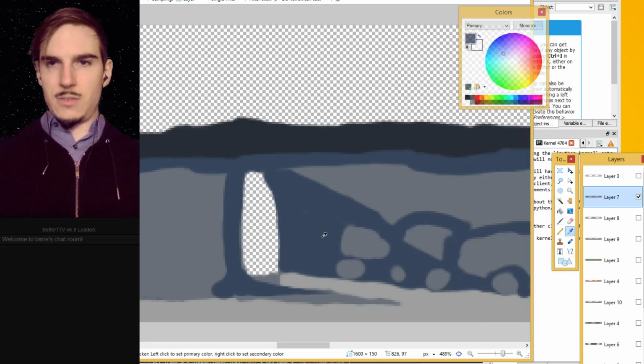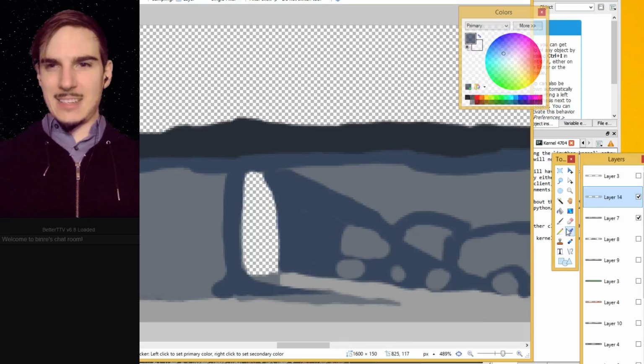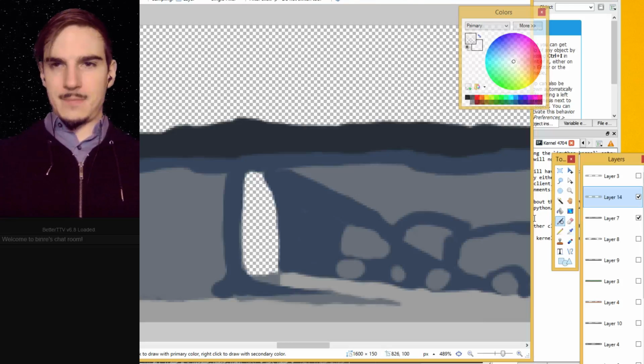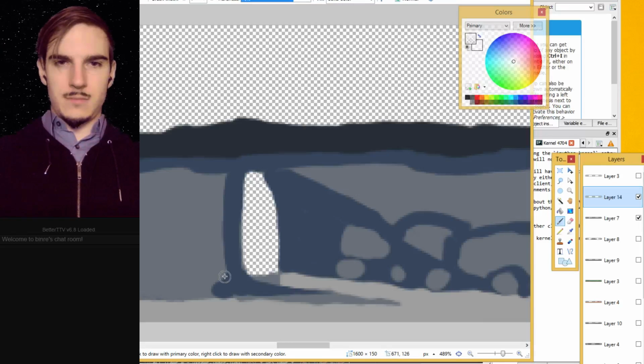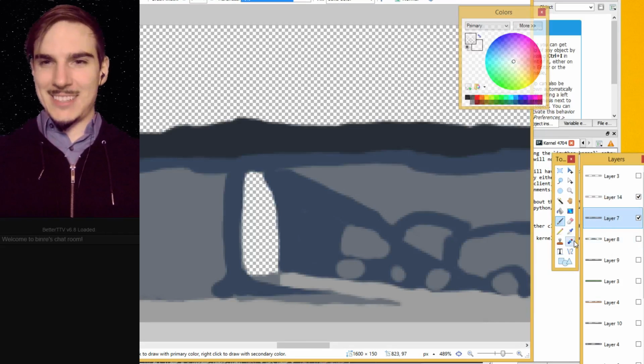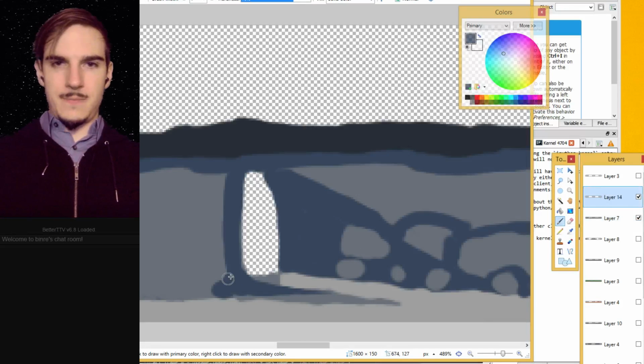No, I should just be doing this on another layer. And then I can stop switching colors so much. Oh yeah, I color picked from the empty layer. Whoops. Okay.